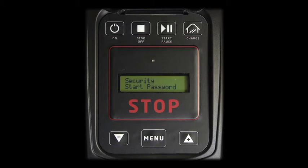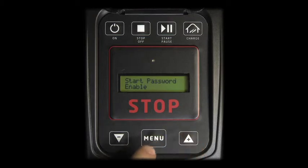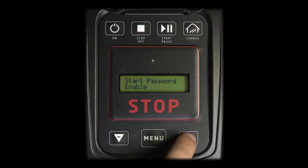You can decide whether the password has to be inserted each time the robot is turned on. Start Password appears. Press Menu to select the function. Move with plus to enable, and press Menu if you want the password to be inserted each time the robot is turned on. Move with plus to disable, and press Menu if you want to disable this function.